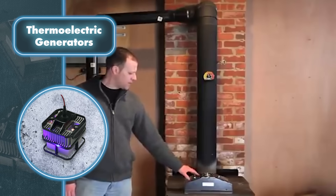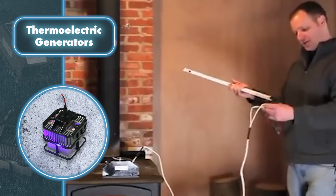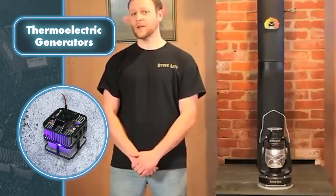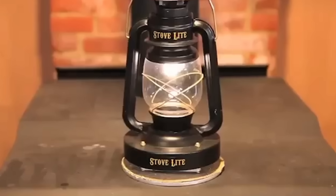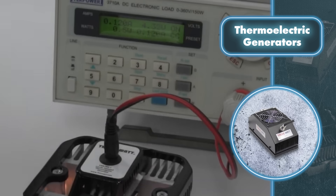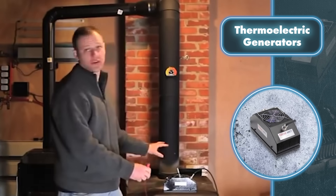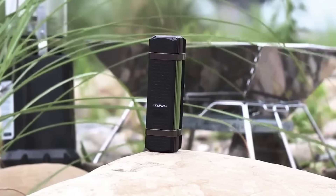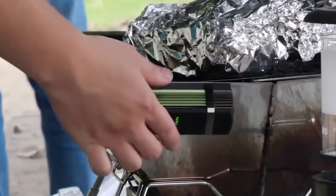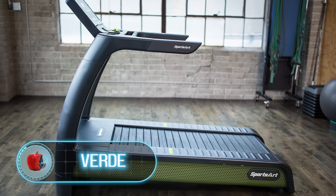There's another thermoelectric generator that harnesses heat from a furnace — placed on top, it generates 45 watts, sufficient for charging phones or less power-hungry gadgets. A more interesting option looks like a lamp, easily blending into indoor spaces. You can use it as a standalone light fixture or to charge your phone. A newer version gives off a futuristic vibe and can be attached to any device to produce power.